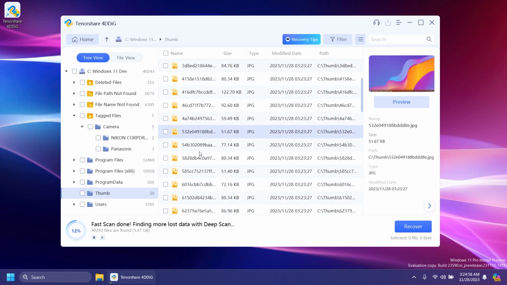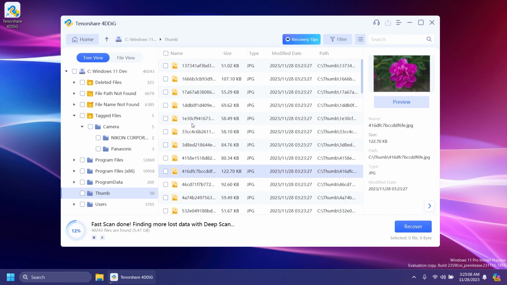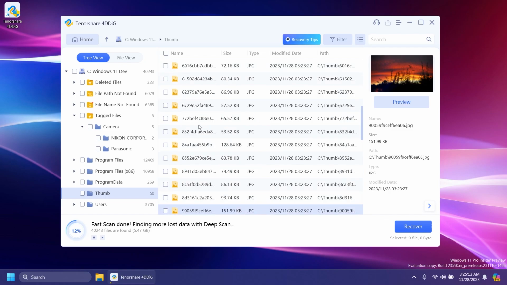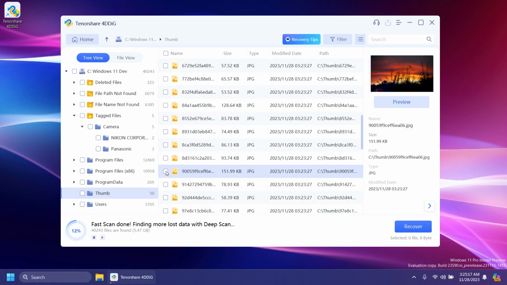It may look like you can recover it. For example, we have here a lot of files that I've deleted. You can also see some files that I've used in previous videos for certain testing purposes. I think that is also pretty cool. Now let's try to recover a file. For example, this one, I want to recover it.